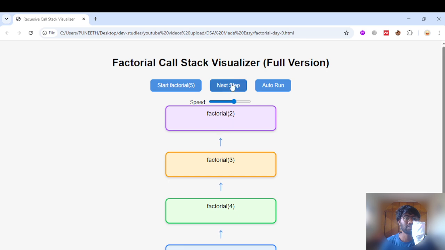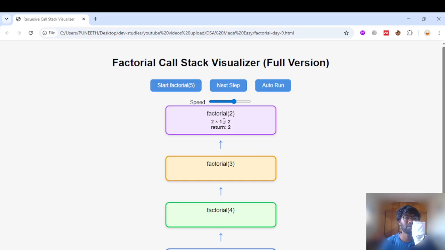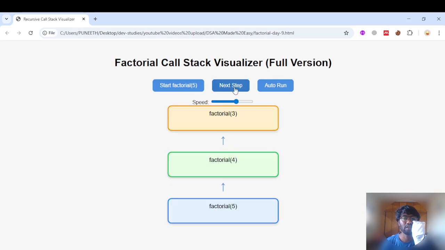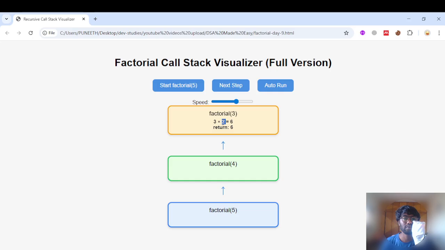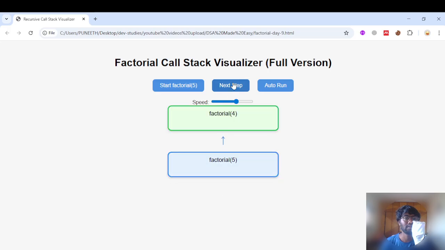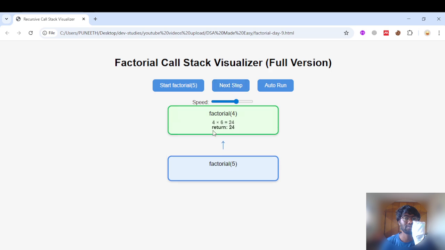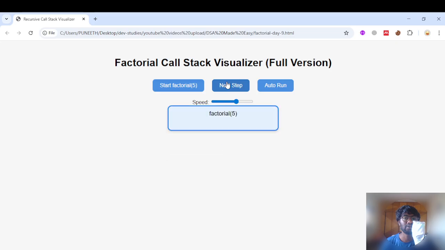So this carries forward to the previous recursive call, which was factorial of 2, which is 2 into factorial of n minus 1, which was 1, the base case that gives us the value 1. We get a return value of 2 from factorial of 2, and factorial of 3 takes in the return value of 2, so factorial of 3 has a return value of 6. Then it would be 4 into 6, as we see here, and 24 is the return value. And finally, the return value here is 5 into 24, which is 120, right?